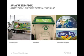And I think a really good example of this, our friend Wood Turner at Stonyfield and his work with the Mission Action Program. So since 2006, Stonyfield created the Mission Action Program to unite and empower high-level teams in each of its key areas of environmental burden, which they just defined as emissions from their facilities, transportation, zero waste, and sustainable packaging. Part of the process for MAP was that each team completes an annual action plan that sets both long-term and short-term goals, and that has to be approved annually by the CEO, COO, and VP of Natural Resources. And team members actually have a portion of their annual compensation linked to achieving their annual MAP objectives.